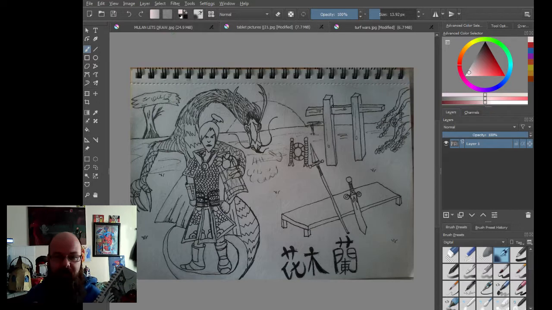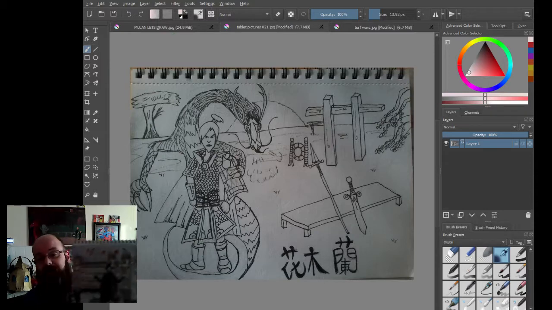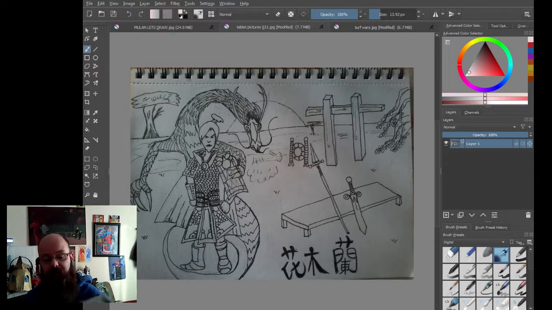I theme my months with a theme. This month is fire and fireworks. Last month was dark month, and that's why we did Tempe, again one of Nikki's ideas. It's hopefully going to be used for her book. She's sort of having a bad time at the moment, so I've left her as the Angel of Death, as she asked me to do. It wasn't exactly, but as I'm kind of needing more ideas off her, I just went on a tangent and drew whatever I liked. I generally do that. And we started this month with fire and fireworks. Go and check those videos out, guys, and see what I got done there.